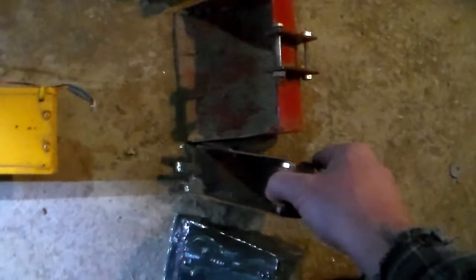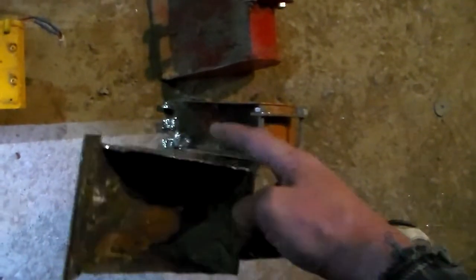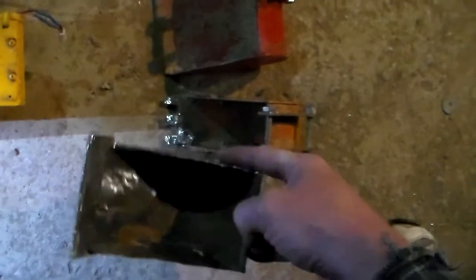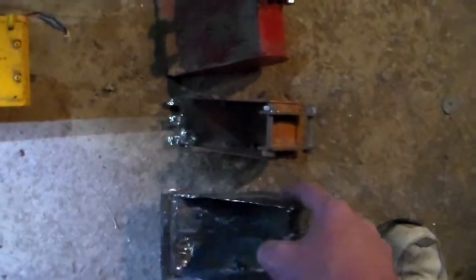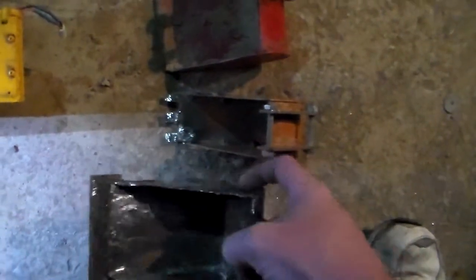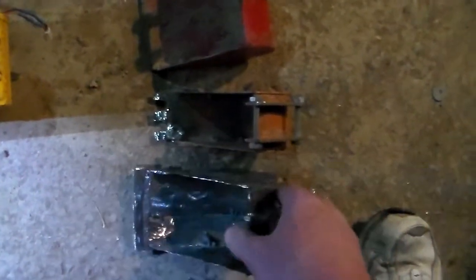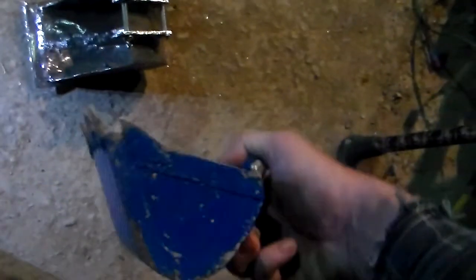This bucket is surprisingly much narrower but still weighs 5.4 pounds. This is the newest bucket — I haven't even broke ground with it yet. I used thinner material on the sidewalls, but I still have very thick material for the cutting edge, the actual shell, and the hangers. It weighs surprisingly 6.6 pounds. Everyone knows my blue bucket — I love this little bucket.